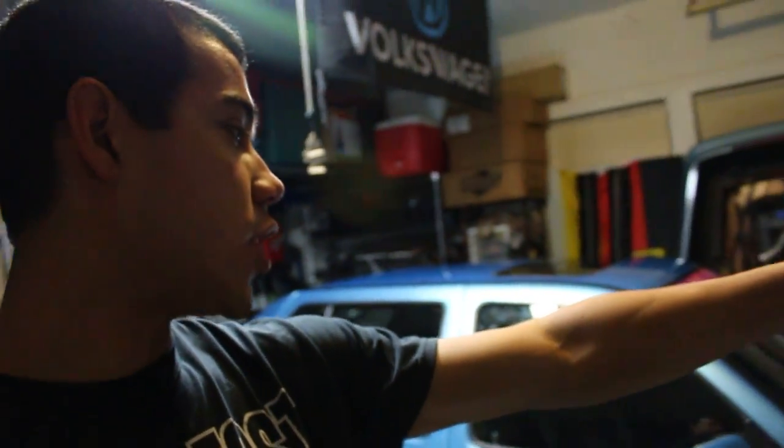I'm gonna get the car spun around real quick so I can have the driver's side on this side, because I don't want to work in that little space over there with no light. So we'll do that. Hopefully the car starts.